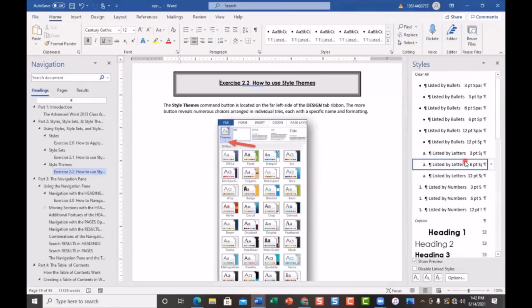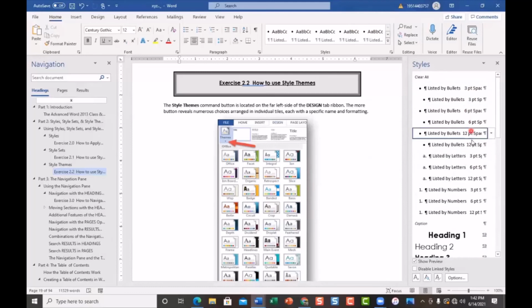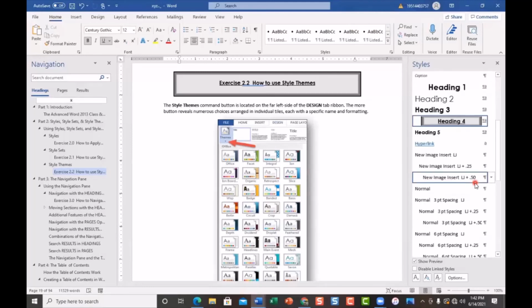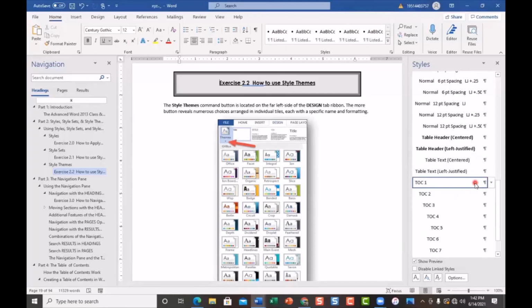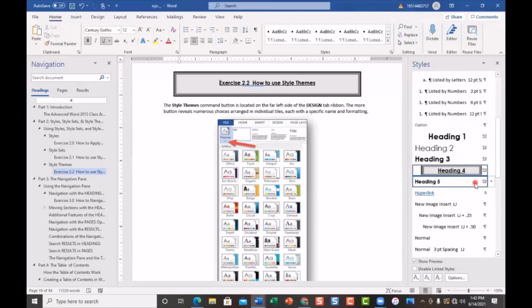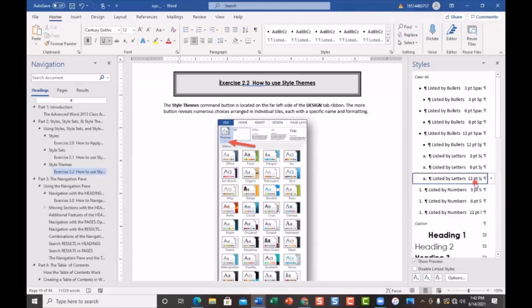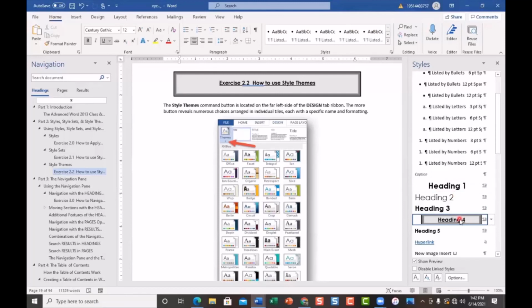As we see over here, there are many more custom styles that I have set up than come with Microsoft Word by default. And all of these are to make our jobs easier, in this case, trying to put together a plus or minus 100-page handbook. And so that's why we set up the headings and all that this way. So here's our heading 4 for all of our different exercises.